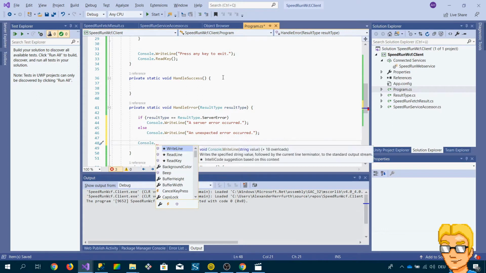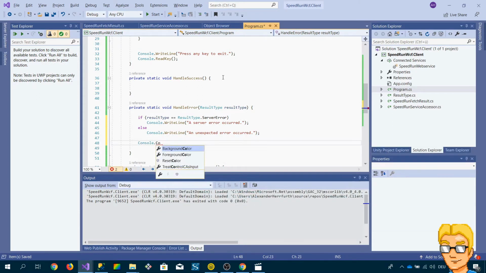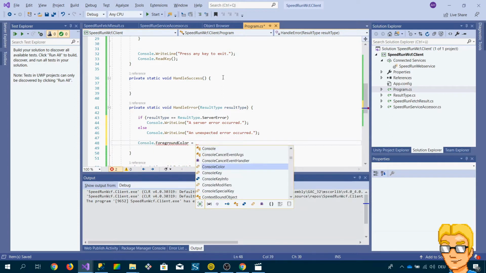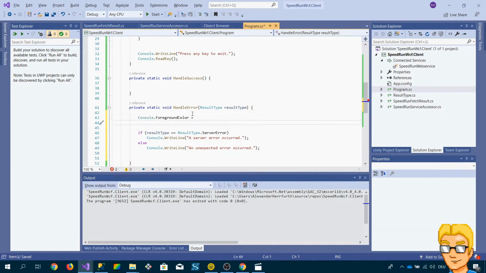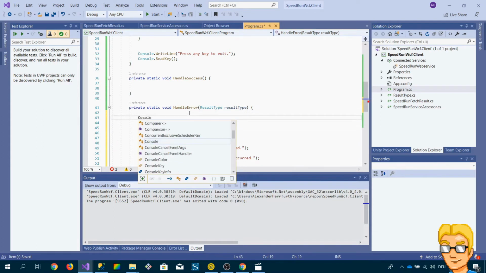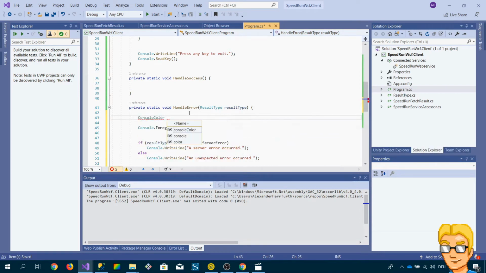Then we're going to set the console color. Actually, let's do that first. Set the console color. Actually, let's remember the current color.